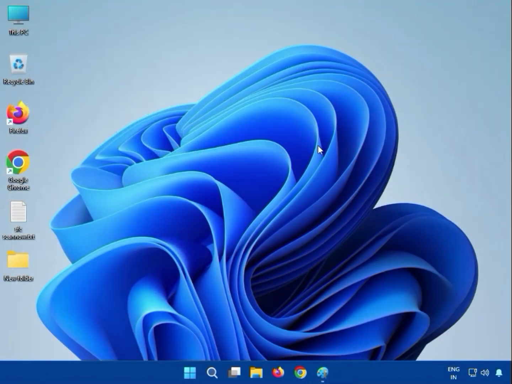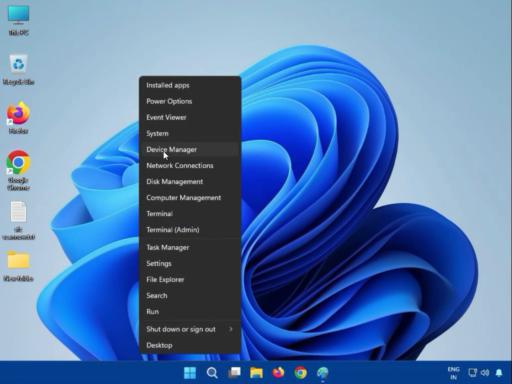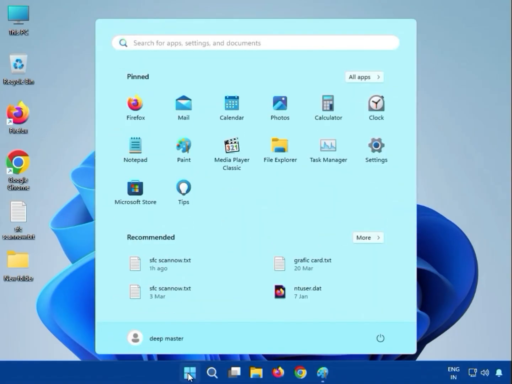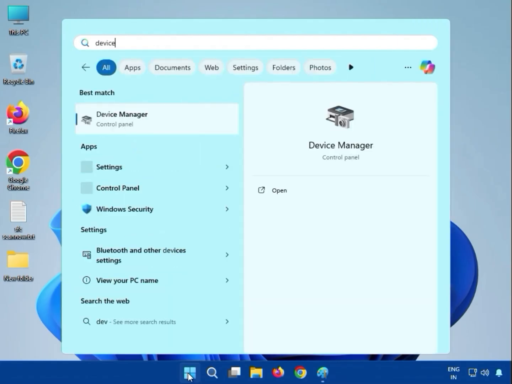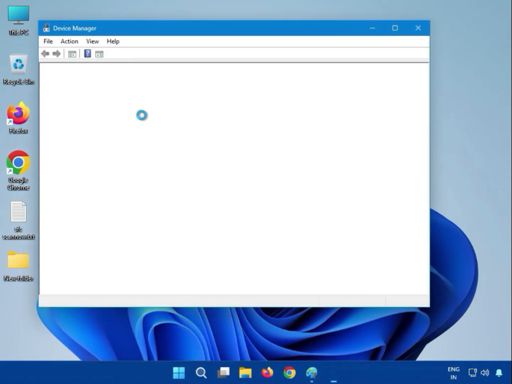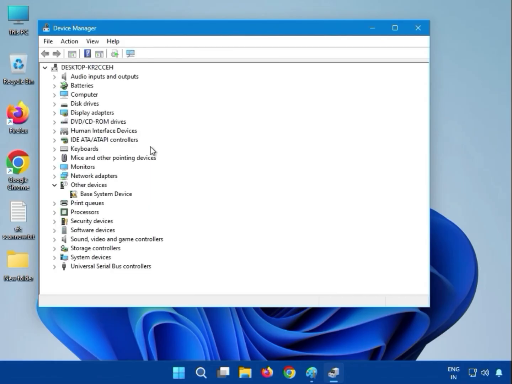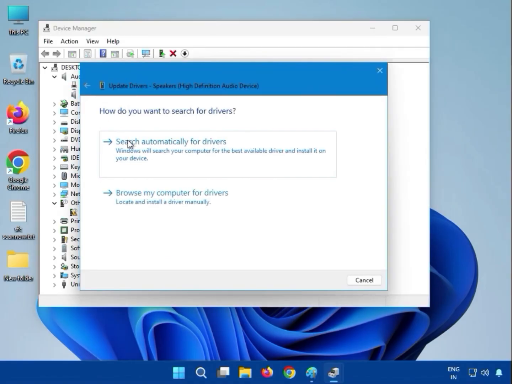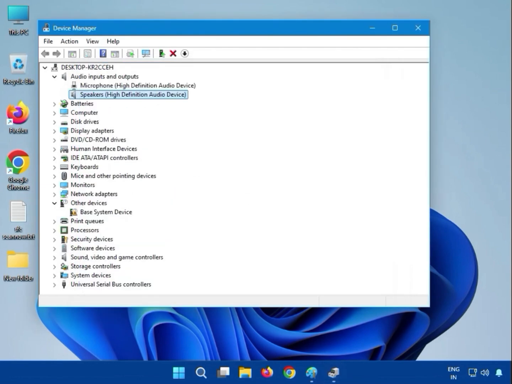And then close it. Then guys, next, update and reinstall the audio driver. Just right click on the Windows icon and click on Device Manager. Otherwise, the second method, click on Start and type Device Manager. Then expand Audio, and you can see the mic and speaker are both different. Just right click to update driver and search automatically. Otherwise it will not resolve the issue.